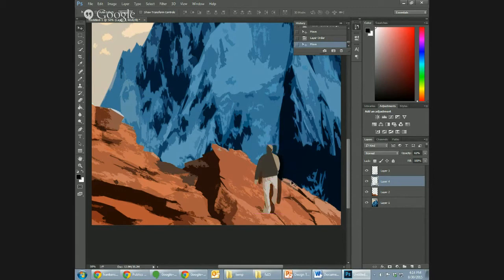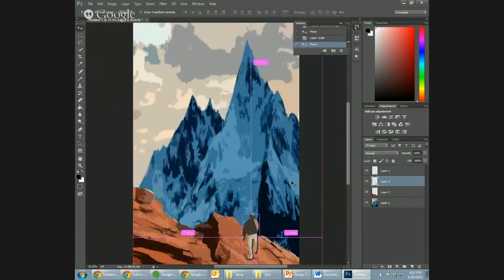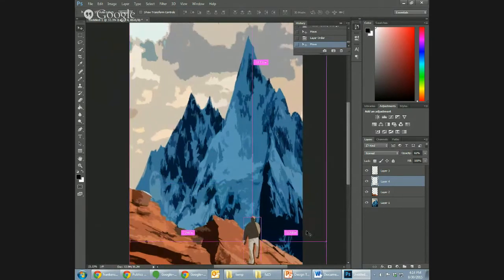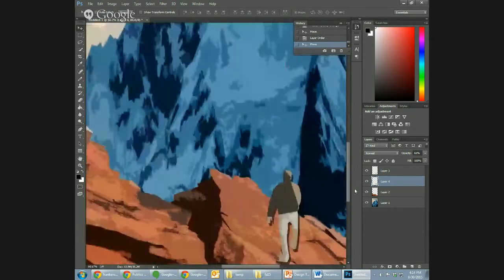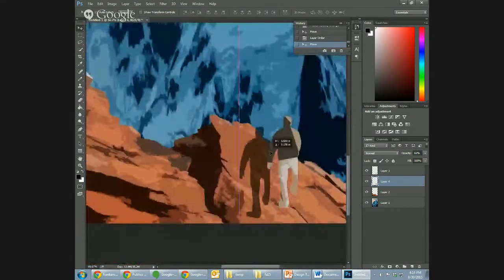Now, I could use this as a straight drop shadow here if I just wanted the figure to pop. You see how when we zoom out, the figure actually pops nicely because I've got a drop shadow. But that's not what I'm going to do. This is a shadow, a human shadow. So what I want to do is position it so it's hooked to my feet, right there.